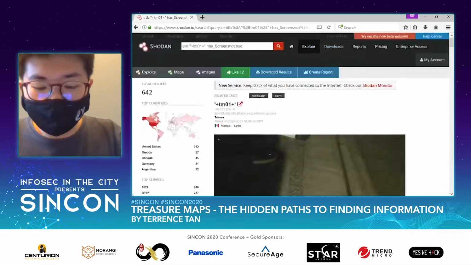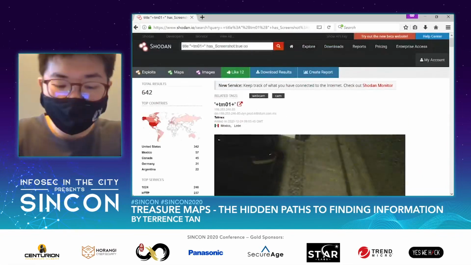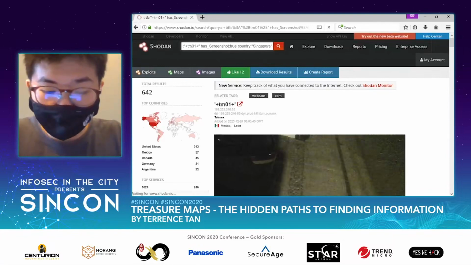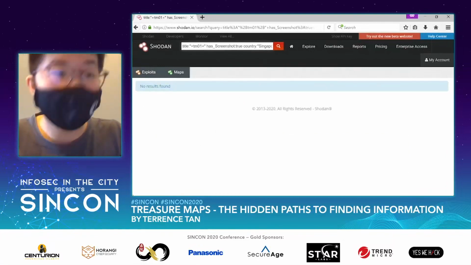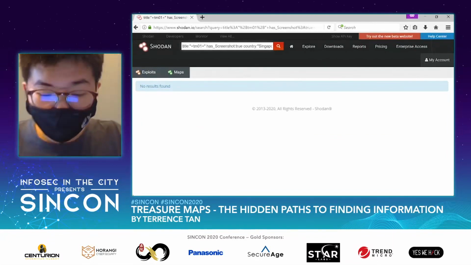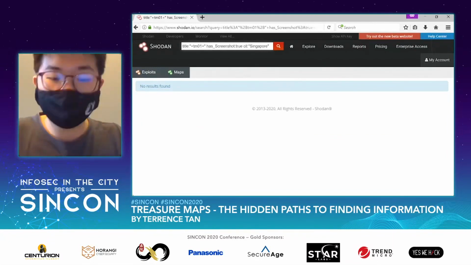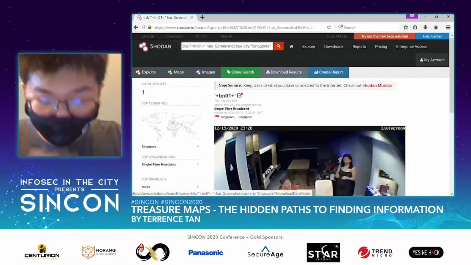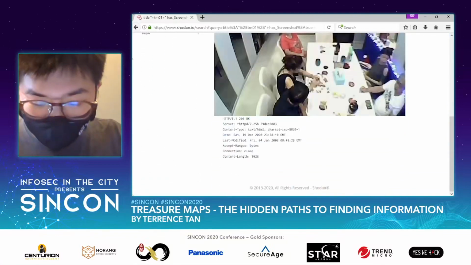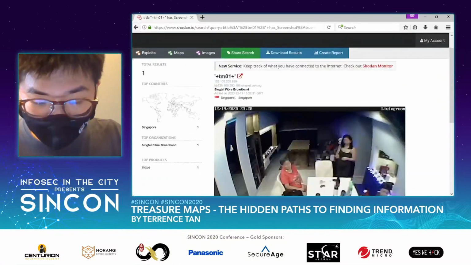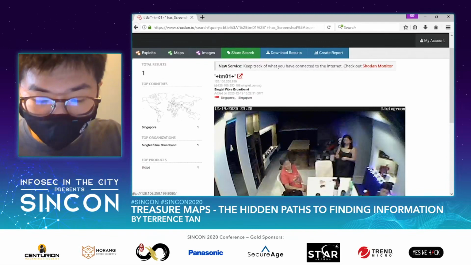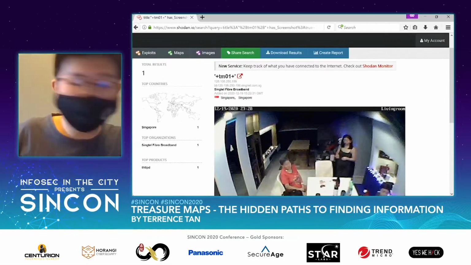the web cameras in Singapore. So now, if we were to change the country code, we can put country, because Singapore is both a country and a city. And try. Ah, good news, we are safe. There's no Linksys web cameras that are active in Singapore. Oh, I said that a little too early. And as you can see, here we have one. And then what's this? Yeah, this was just tested last week, and it's in Singapore.